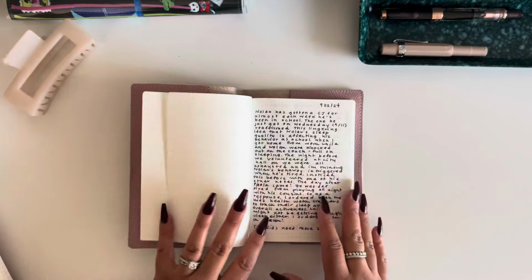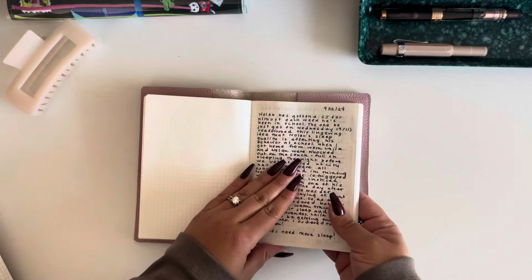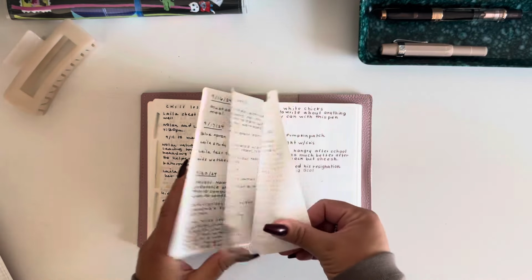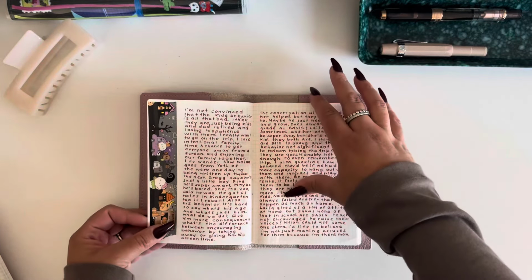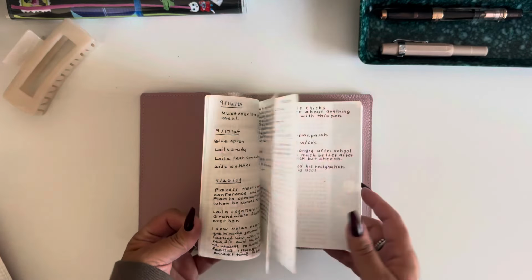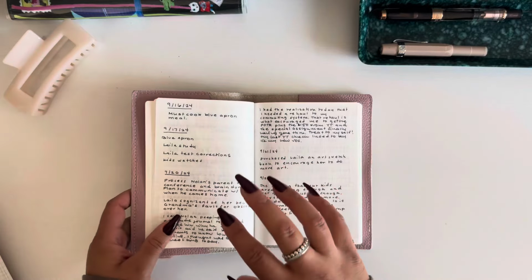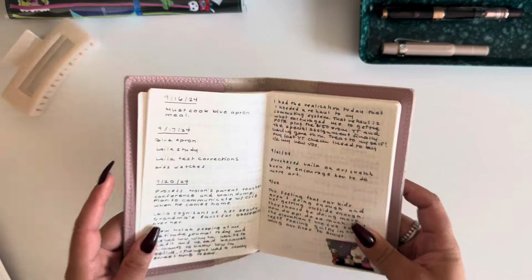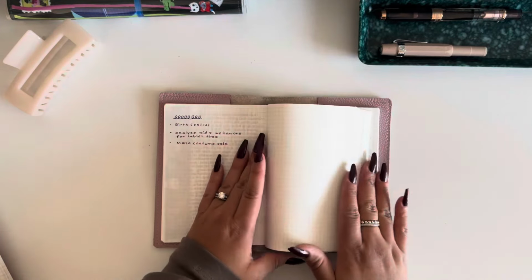And I'm using this notebook in two parts. Part one is where I'm reflecting on all things related to my family and my kids. Sometimes my kids do things, or something happens with my kids, right? But things happen in relation to my family and my children that sometimes I want to write down and reflect on. And I can easily pull this out and reflect on it in here. That's kind of the first half of the book.